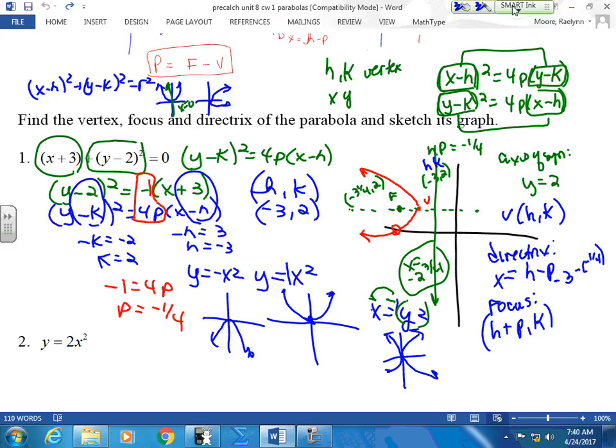So now when we get here, your focus. Here's your h, k. My h is -3. My k is 2. Didn't we say this is going to only change my x value, my h? And what was I going to do? Go 1/4 to the left, right? So look what it does. Plus -1/4. Isn't this the exact same that we did, without using the formulas? I find the formulas a little tougher to use. If you like the formulas, by all means, use them. They work, but you still have to figure out which one you are using, the x or the y value, before you can figure those out. So, get a good placement.